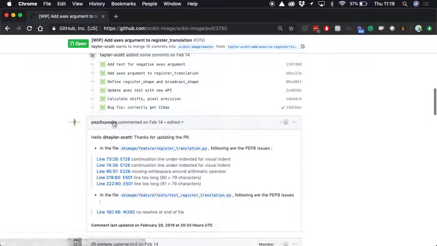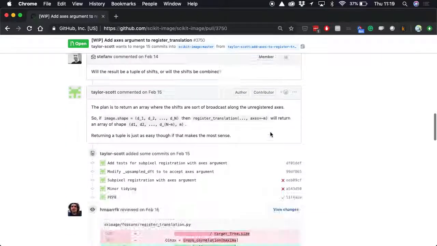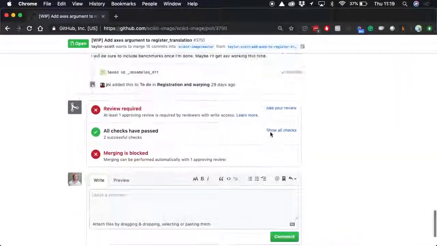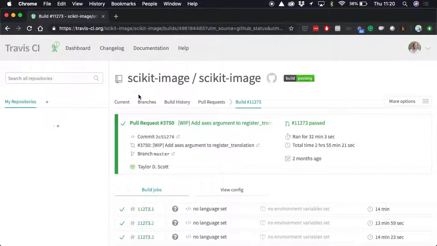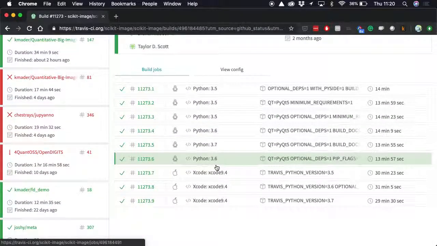And so here we add axes, or this is what this person does. And you can go through and see here, this is complaining that you haven't formatted your code very well. So you used spaces instead of tabs. You have lines that are too long. And this is just a little robot that yells at you. And then you have the tests here where it's just CircleCI and AppVeyor. And so you can go there and see what exactly was run, where it failed. They check it on Python 2, Python 3, on Mac using Xcode. Then they have other systems to test it on Windows, but you can see this seems to work well on a number of different environments. And so we're fairly confident that the code is good.